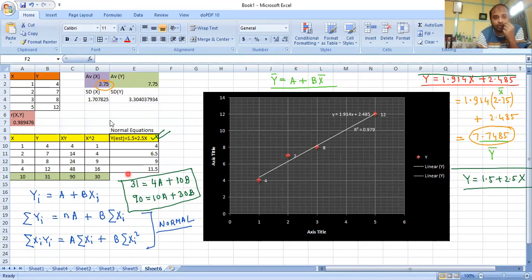So with the help of this example, I am trying to tell you that you can fit various equations to a set of variables, but not every equation is the line of best fit. But a line of best fit is definitely a line of equation. Okay, I'm stopping the share of this Excel file, and I'm going to the whiteboard section.